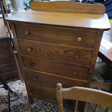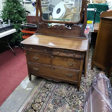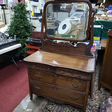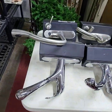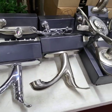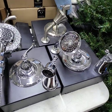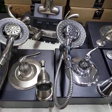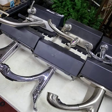Beautiful oak dresser back here. Another nice oak dresser with mirror. Table full of faucets for your kitchen sinks and also for your bathroom. We sell the whole table full at one price. These were all store displays. All you need is the little piping and connectors to connect them on the bottom. Beautiful pieces though.